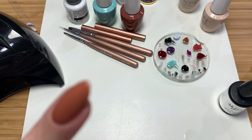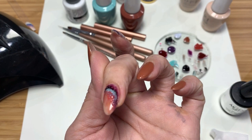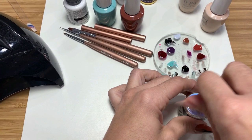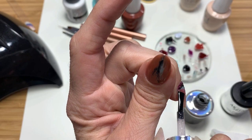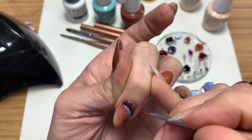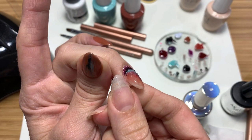I'm just using an alcohol wipe. And look at that. Can you guys see that? My lighting in here might not be the bomb right now. Now what I'm going to do is use my matte top coat. I didn't put a top coat on the rest of this nail, so I'm going to come in here and use my matte top coat. I'm only going around the edges with the matte because I only wanted that effect on a certain part of the nail. I want the rest of it to look matte.